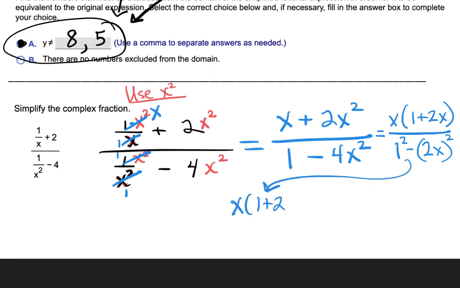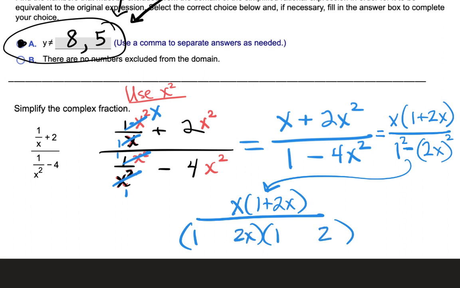So let's look at it here. x, I'm going to recopy the numerator. The bottom, it's a difference of 2 squares, so remember how that works. And it's a difference. Right, the 1 is the first. 2x makes up the second. One of them has to be positive and one has to be negative. Okay, by doing that, look, if it doesn't factor, then you're done earlier. But this one actually did. You could cross out those. Your final answer is x over.